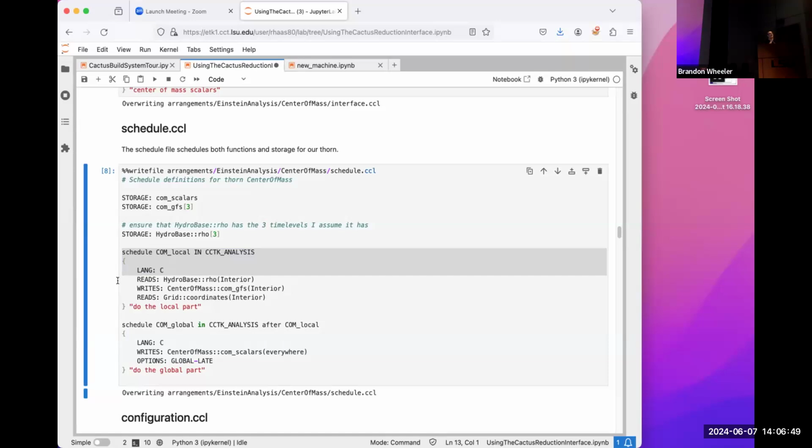If two different thorns declare storage for the same variable, you initialize storage in both of them, what happens? Okay, so the question for the remote audience is what happens if more than one thorn contains a storage statement for the same variable with different numbers? And the answer is the largest memory wins. You say I want at least 3. If somebody says I want at least 5, then 5.